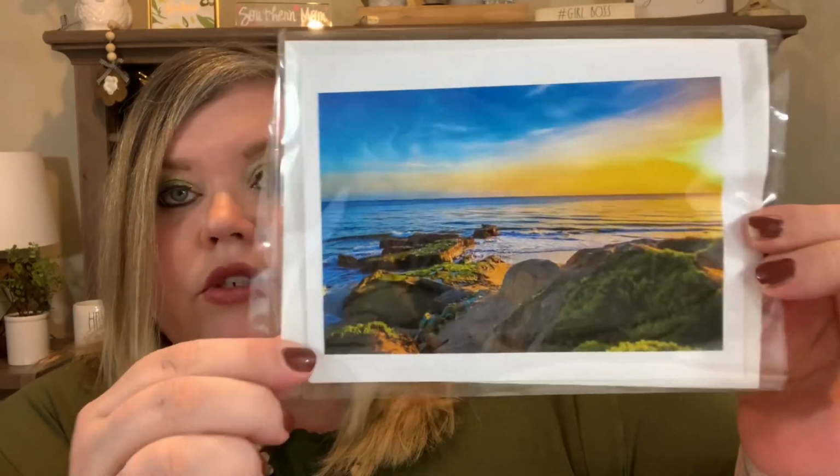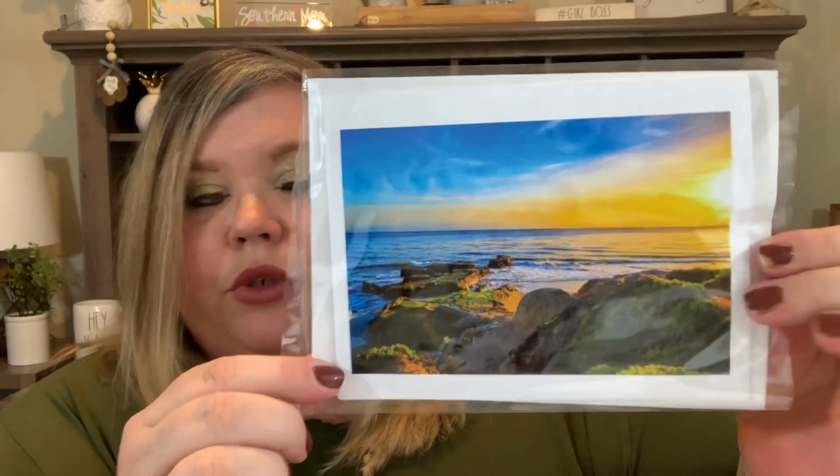All right. So the first thing, whoa, okay. We're gonna talk about presentation in a moment. But the first thing that I see is this beautiful card on top. Is that not just absolutely gorgeous? It's getting very cold here, so I would love to be right there right now. It does come with an envelope, and I'm assuming it is blank inside. Oh, I just cannot get over that, y'all. That is just so beautiful. Yes, it is blank inside. So you've got a beautiful card for any occasion. Let's see if it talks about that anywhere on the card.